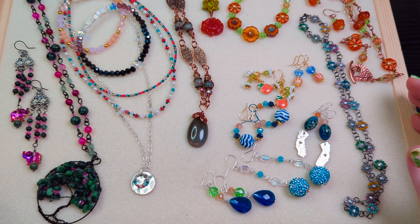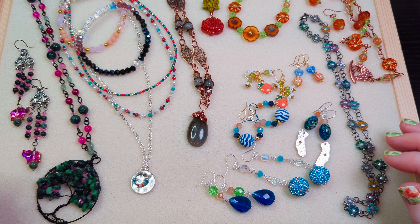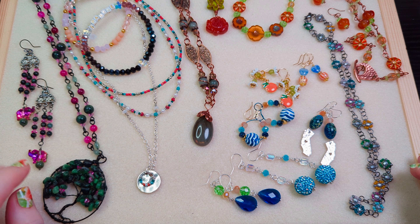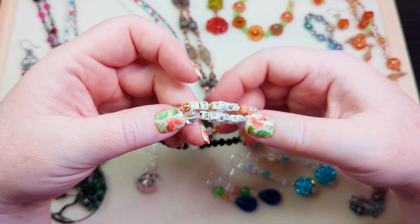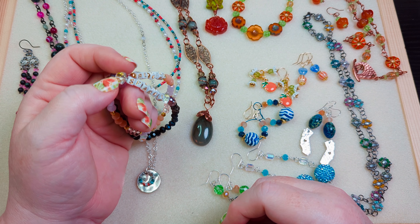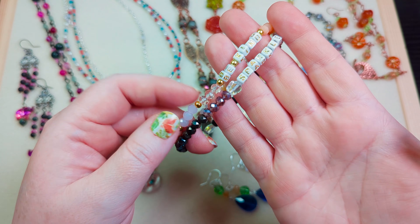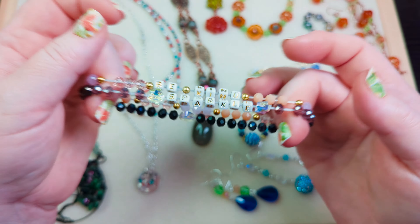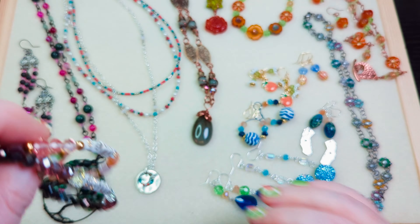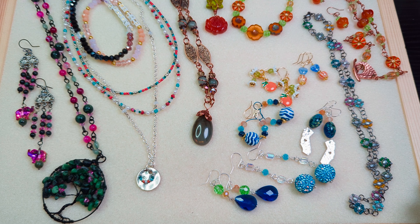One of the reasons I didn't do my wrap-up last week was because I wasn't feeling great. Monday I was still really not feeling like making anything. But the Soft Flex customer appreciation week was going full swing, so I pulled out some of the kits I had bought — one of those was from Kay at Bedoria. I was brain-foggy and not really feeling up to making anything complicated, but I felt really good about stringing some beads on stretch cord. So since the kits came with stretch cord and all these beads, I just made myself some little bracelets, and it kind of kicked me into gear and helped me feel more like myself.